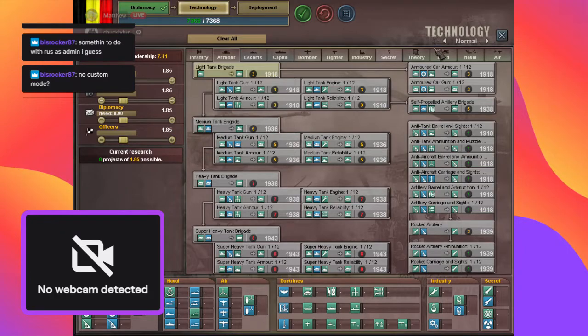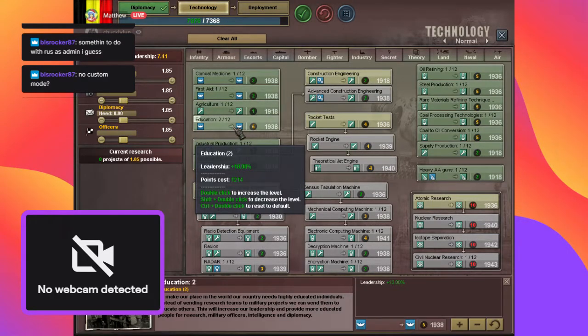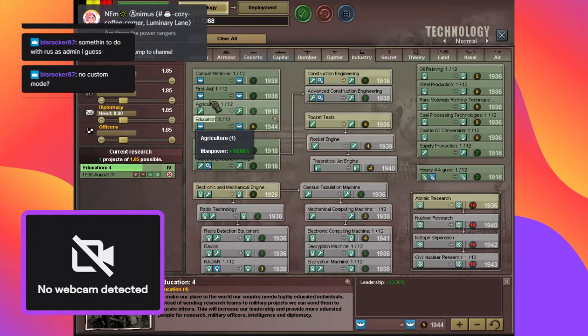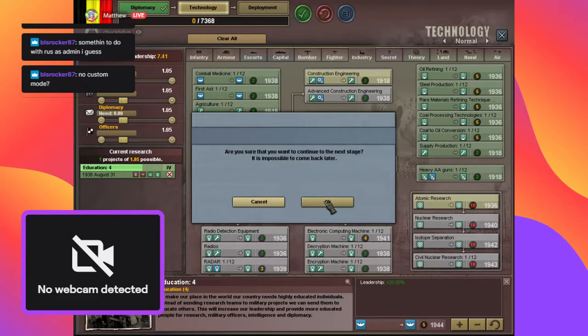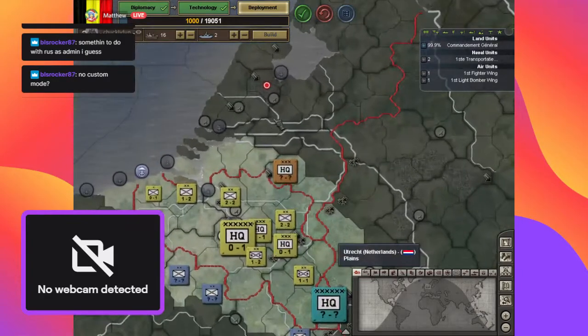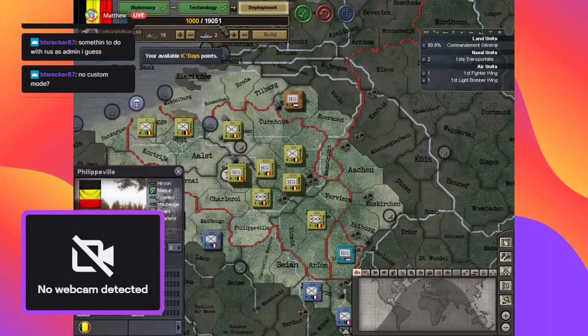Or maybe do this, make sure they have a lot of leadership, so when I do start playing as them, I can start researching a lot. I would have the ability to do so. So let's say I'm going to put a lot of it into education. And then this deals with the deployment, so then I can change the starting army to a certain extent based on, again, the points you're allotted based on the nation.